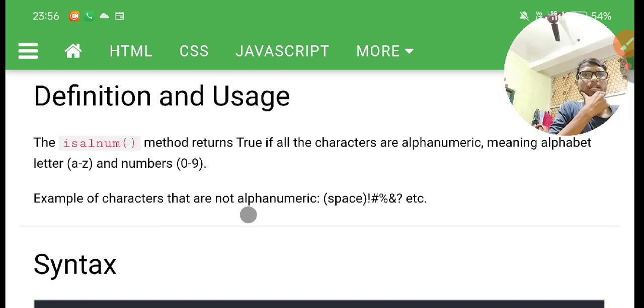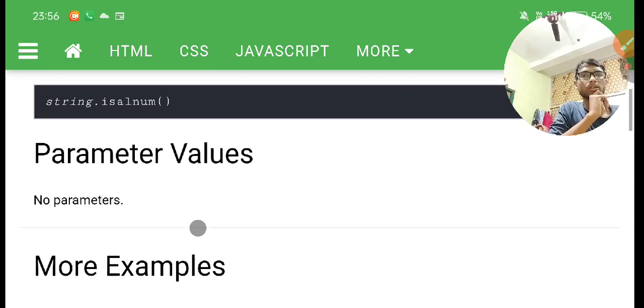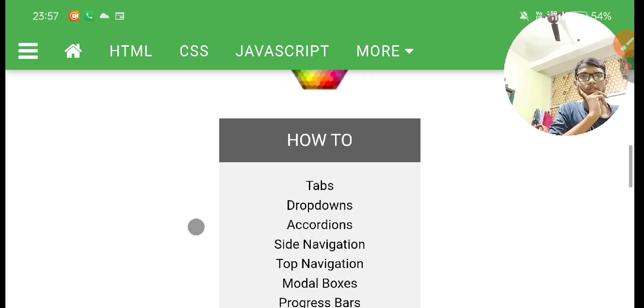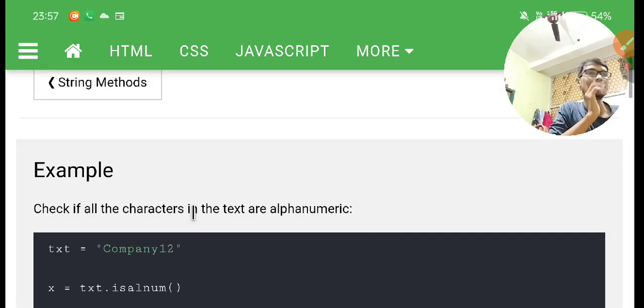Examples of characters that are not alphanumeric are a space and all this. If all this is coming, it will not be alphanumeric, it will be false. Now it is clear about isalnum.